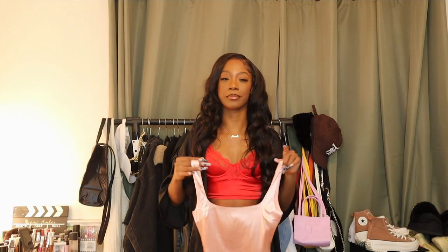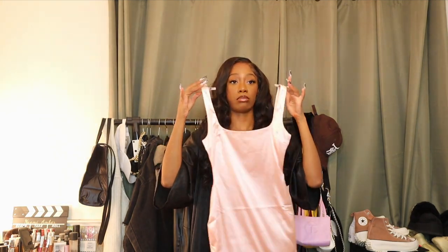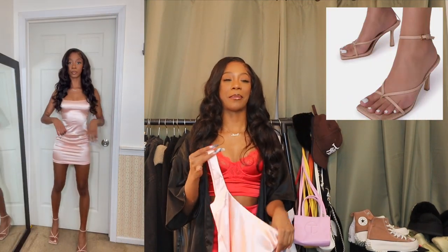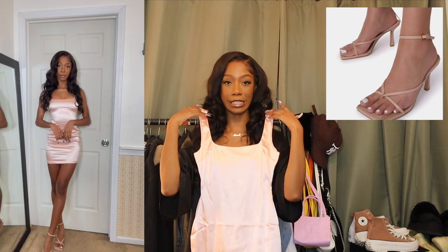It doesn't give me a lot of pushage, but it still flatters and sits the neckline really well. I don't know, I can't explain it. But beware, I got all my dresses in extra small, by the way. This is very short, like very short. I don't care because I'm that girl, but if you care about length, this might not be the dress for you. Because she is like 2 inches away from sharing my grace and glory.